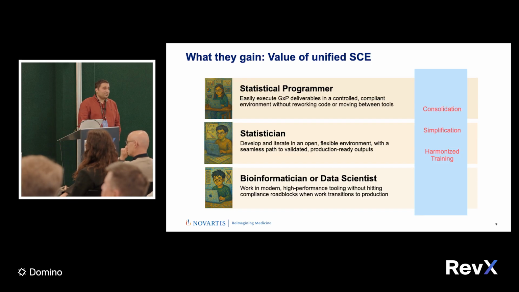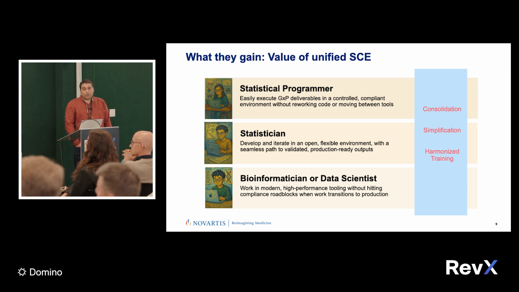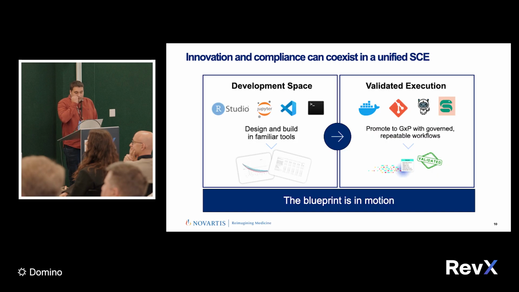So I think the benefits to users are hopefully quite obvious there. It means we have this consolidation. So now we're able to handle the more diverse types of work happening within the same SCE as the more controlled generation of GxP outputs. And we can also harmonize training. So it's not like we have two completely separate platforms, depending on what role the person has. And yes, this allows our users to use the tools that they want to use and to develop their code, knowing that they can make sure that the GxP outputs are generated in a way which meets all the requirements from regulators, as well as our internal policy and compliance.